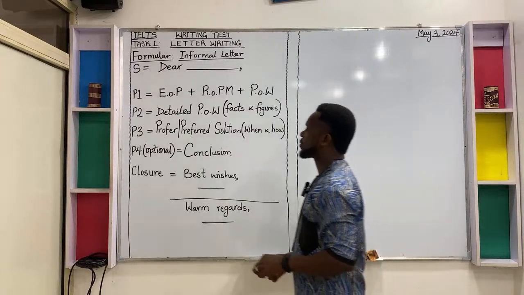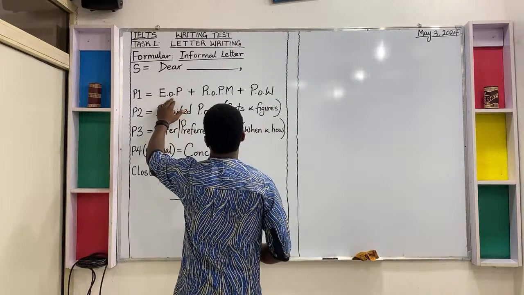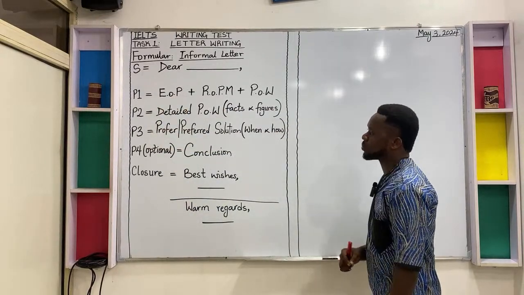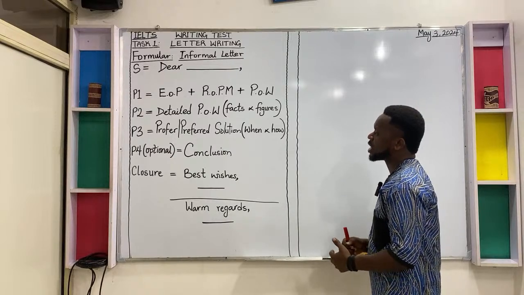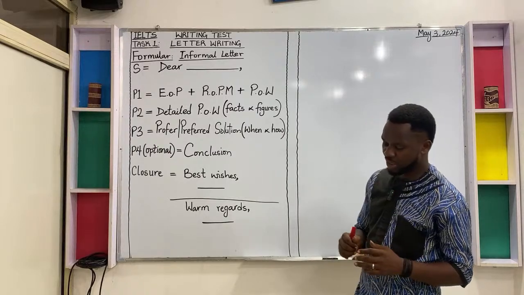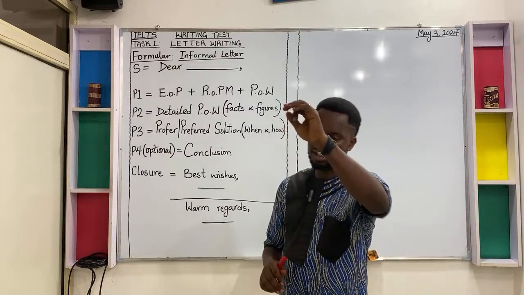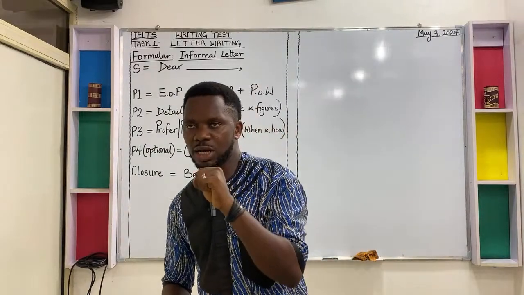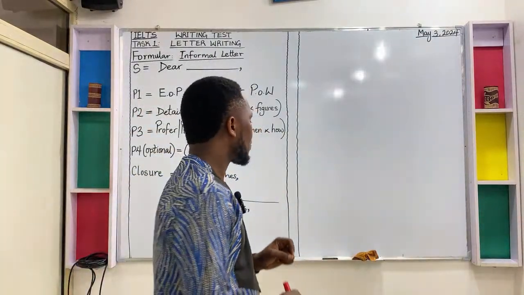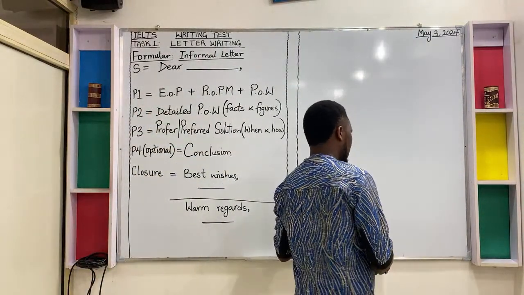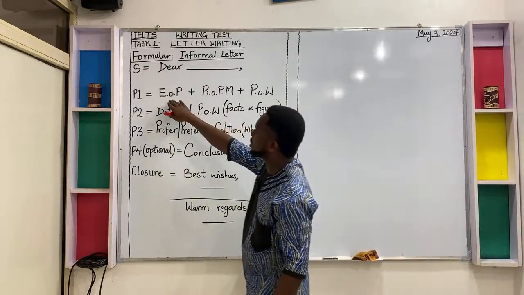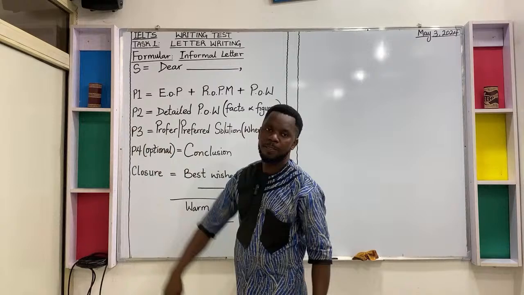Then your paragraph 1 comes in, opening with exchange of pleasantries, where you begin to ask your parents, "How is everyone? How is your job? I hope the environment is calm. I believe my younger brother by the name so and so is not giving you lots of hassle. I hope your health is better now." So you are talking about pleasantries here.